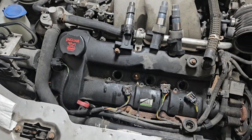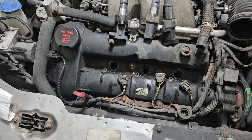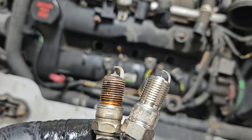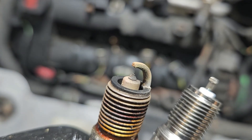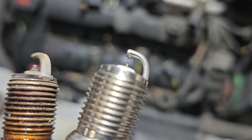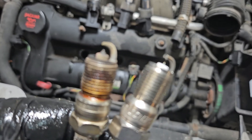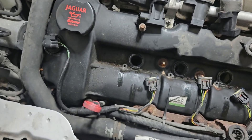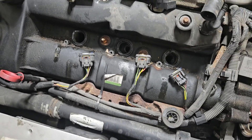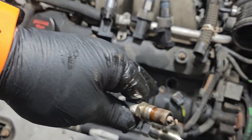We're halfway done with the first side — it's been literally about 10 minutes. Here is a new plug and here is an old plug. You can see those have been in there a long time. See how small that gap is versus how big this gap is — the little electrodes burn off. You can see that little extra point coming down on the end of the electrode; this one's burnt completely off. These plugs have probably never been changed. This first hole had a little bit of oil in it — probably just a valve cover leak, not horrible. The rest looked pretty good.